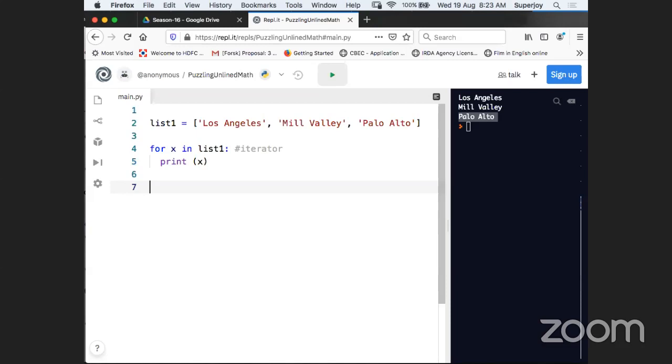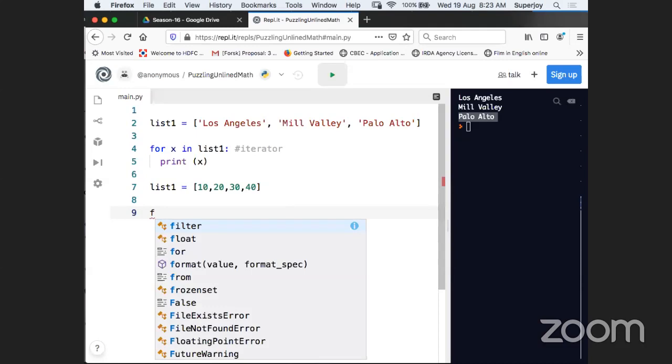Let's say we have a list, and this time we have a couple of numbers in it. So I have 10, I have 20, I have 30, I have 40. So a couple of values are there. And now I want to print these values. I will call these items. So the first item is 10, second item is 20, 30, 40, and so on. Now I want to print these values 10, 20, 30, one by one. So how can I do that? Using a for loop.